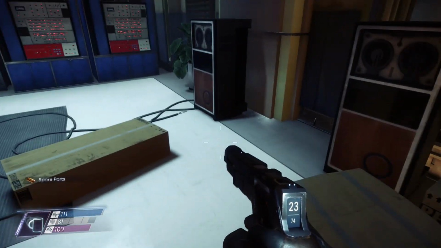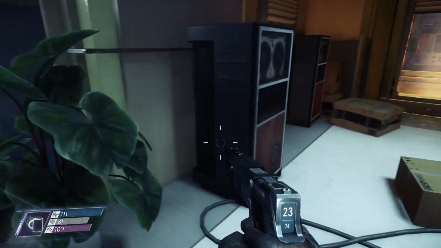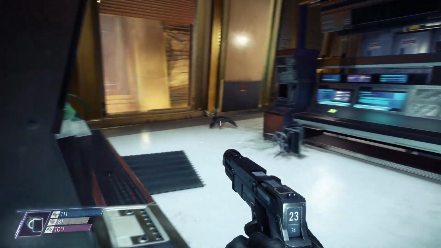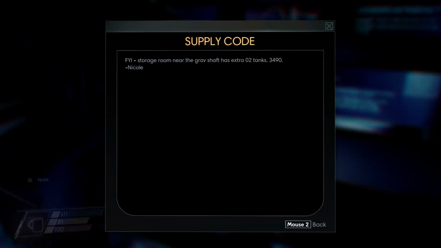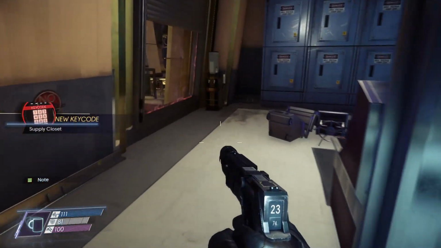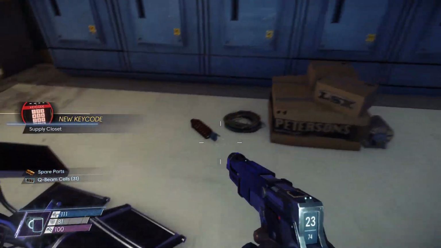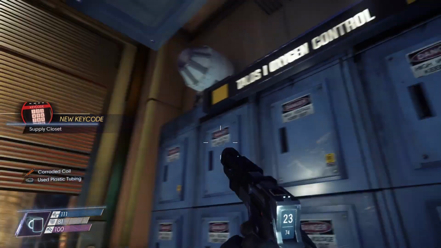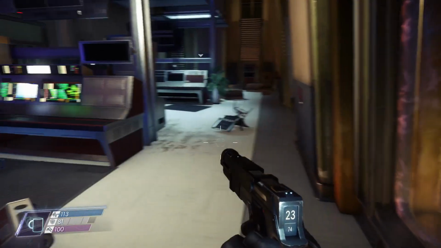Alright. That was annoying. That was quite annoying. What's even the point of coming in here? Ah. A note. Storage room near the grav shafts have extra O2 tanks. Storage room near the grav shaft. 34093 supply closet. Okay, well that's at least something. I would have been rotted if that was the only thing that was here.